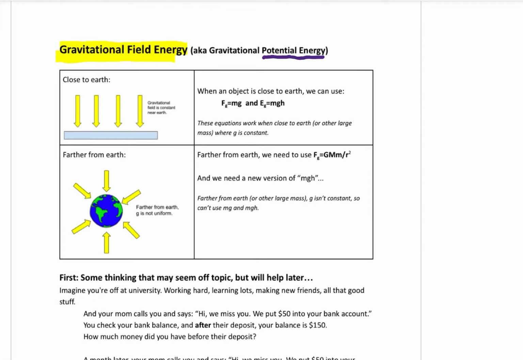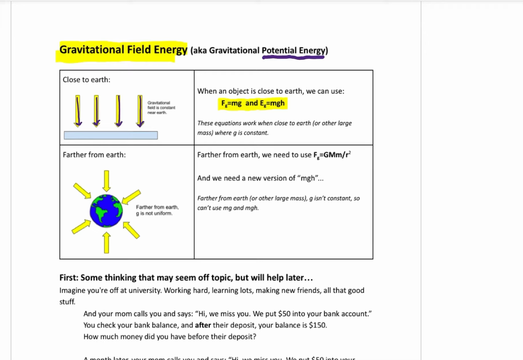This first little blurb, this little chart up front, well, not historically, in grade 11, so I guess in your history, when we dealt with gravity, we often just used F equals mg and E equals mgh. Those are special case equations for the gravitational force and the gravitational field, and they work because, as I'm trying to show in this diagram, all these arrows are exactly the same size, exactly the same spacing. So we would say that the gravitational field, when we're close to Earth, is uniform or constant. Since it's uniform or constant, we can use those simple equations.